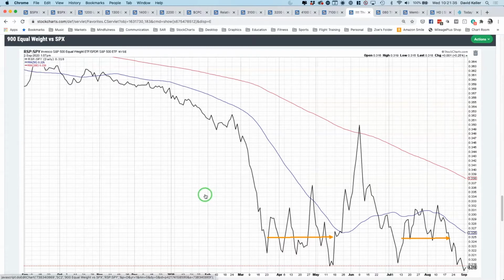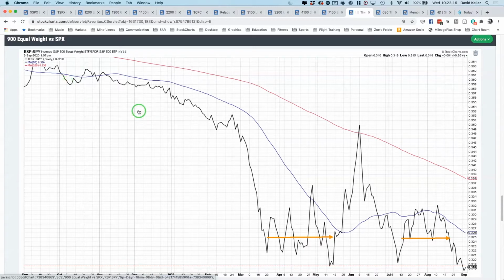Third way we can weight an index is equal weighted, meaning basically just like an equal weighted measure, a simple average. Instead of weighting the members by a certain factor like market cap or price, you're weighting them all equally. So each stock gets a weight of one, and you look at their performance relative to one another. So the RSP is an equal weighted S&P 500 ETF. So it's an ETF driven by the equal weighted performance of all of the members of the S&P 500. The SPY, the regular S&P 500 Spider ETF, is literally cap weighted. So it's the same weightings as you see in the S&P 500.